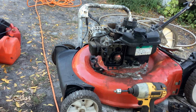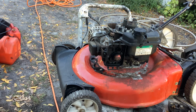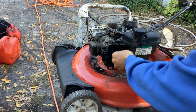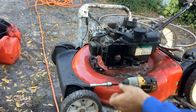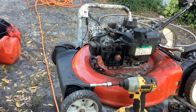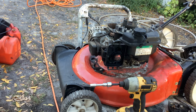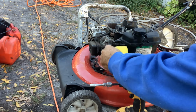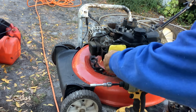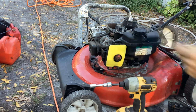Okay, I'm going to get my impact and impact those two, just because they were a little rusty. Let me steal the air filter off of the Bolins. It's a little wet because I kind of washed that thing down with some degreaser. Hopefully this little bit of moisture in here is not going to screw me up. We'll find out, won't we?